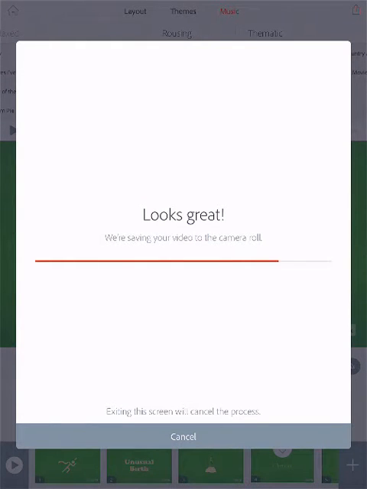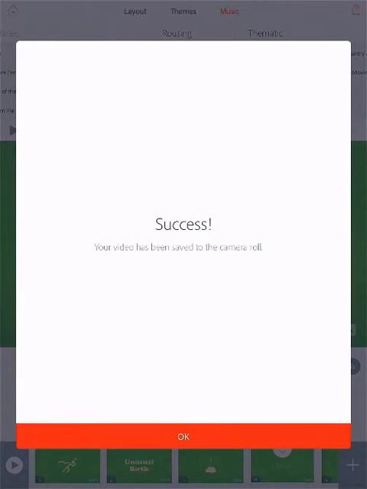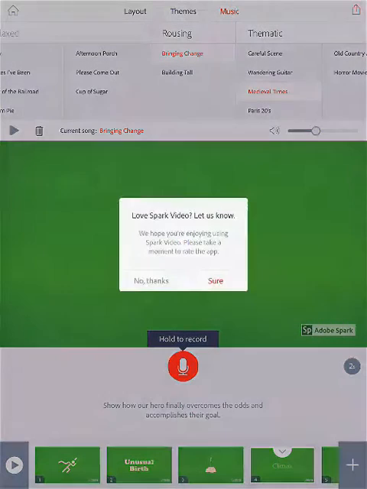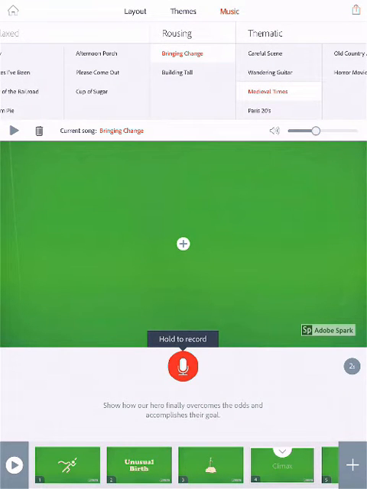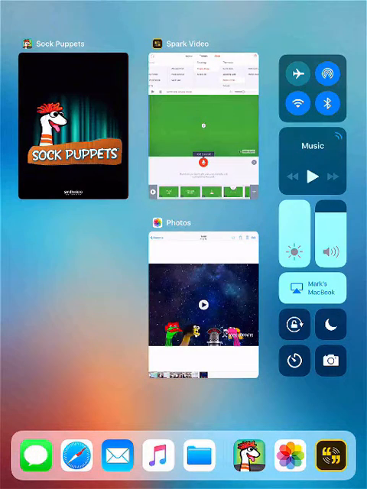Now I didn't show you that with Spark Video, I can also bring in video I have from elsewhere, and so that's one way we can smash it. We can bring in video or images that I've taken. So you're using the camera app, and bring those in, and so you can smash that way. Okay, so successful. I'll rate that later. Okay, so that's my second app, Adobe Spark Video, which is super easy to use.